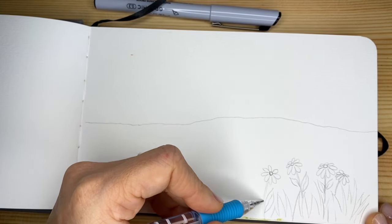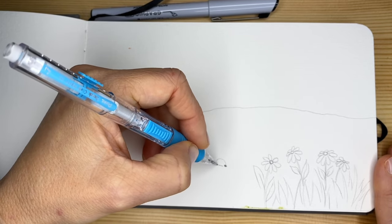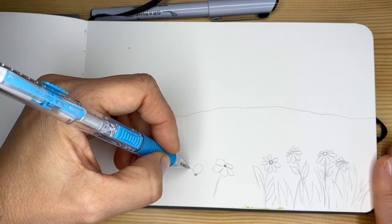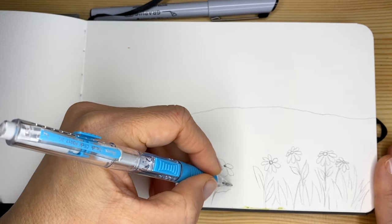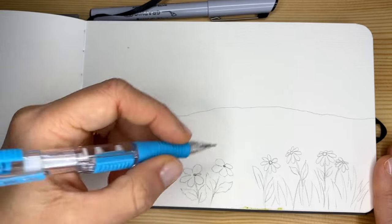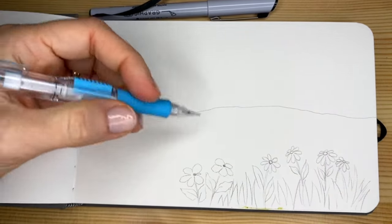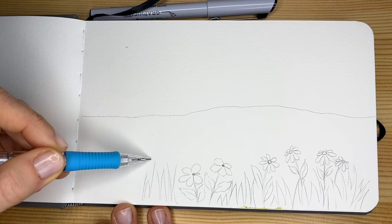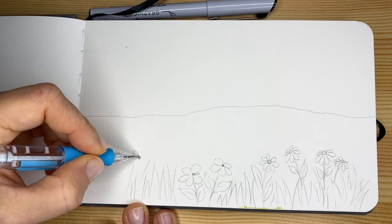Since we are still learning how to control the watercolor, we want a nice defined sketch so we can control the watercolor a little better. We need to control the amount of water we use — if we use too much, the color will be very pale and will blend. Make sure that regardless of brand, your marker is a permanent marker like a Sharpie. If you use a washable marker, the outline will be blended and washed away with the water.